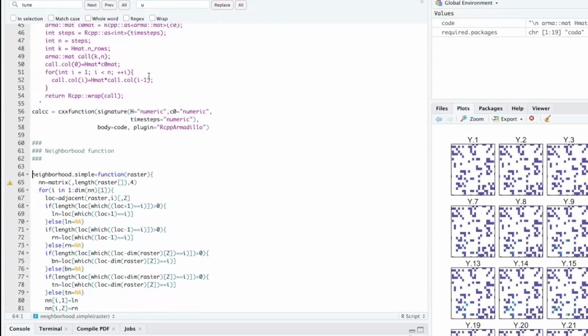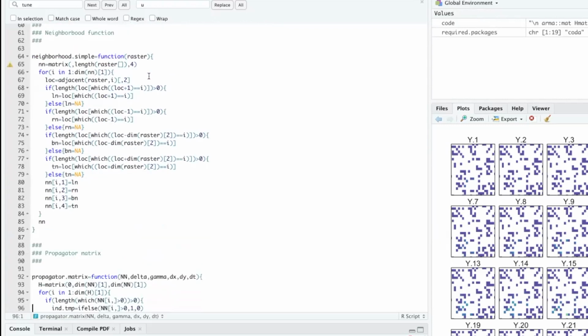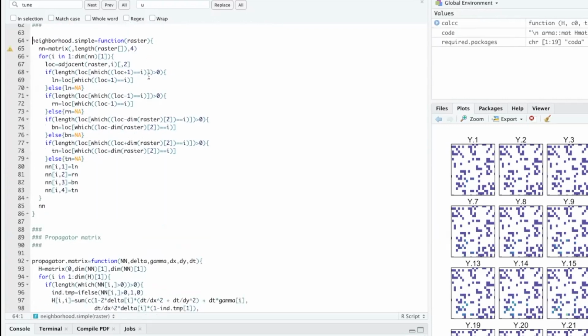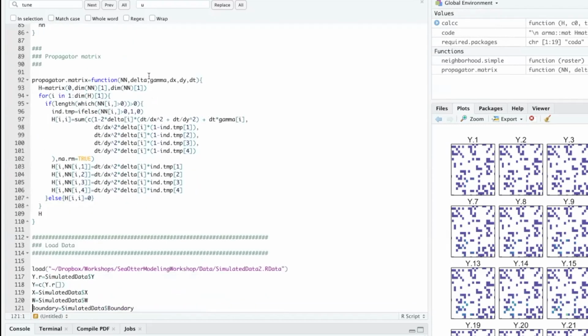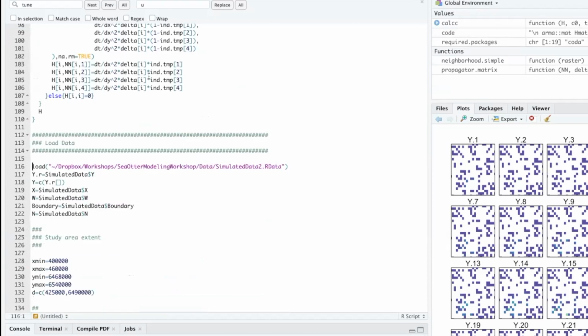Reload our simple neighborhood function, reload our propagator matrix function, and then load in the data. I had stored our data file in this file path, and I'm going to reload that now.